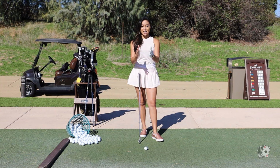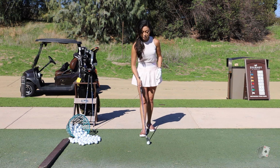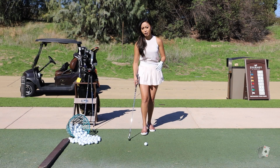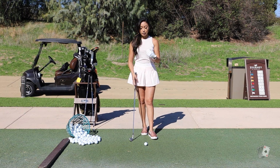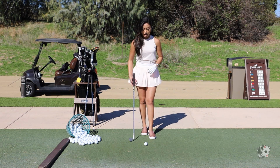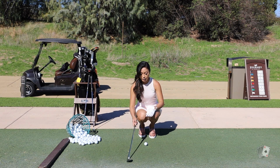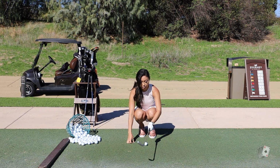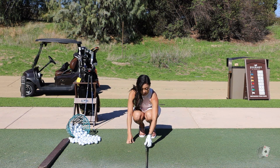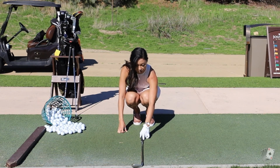Alright, since I have the camera right in front of me, I'm going to align directly at the camera. Whenever you're at the range, I've had a few people, a lot more like beginners, ask me, how do you get aligned? So whenever you're lined up, you have to think of it like this. If I'm trying to line up directly at the camera, you want to make sure that if I were to put a club, shaft, whatever you have, alignment stick, right in front of the ball, your ball target line is the one that's aiming exactly at your target.